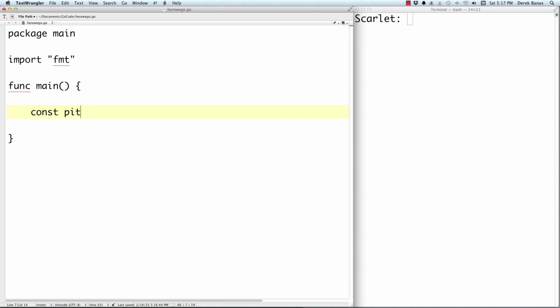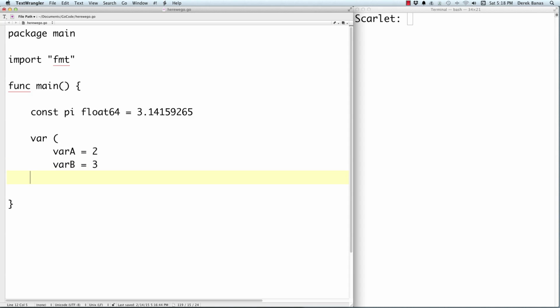Let's say you want to create a constant. You would just start off with const. You're going to have to define the data type for it, however, and then we can just come in here and type in 314, 159, 265, or whatever. And then once that value is set, it's not going to be able to change. You could also declare multiple different variables. There's a whole bunch of different ways to create variables inside of Go. So we could go variable A is equal to 2, and variable B is equal to 3, and then close that off with the closing little bracket there, parentheses.